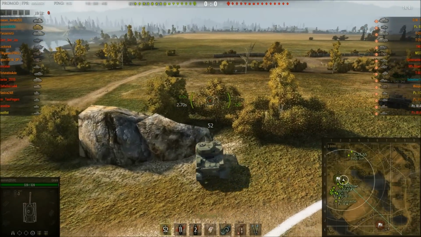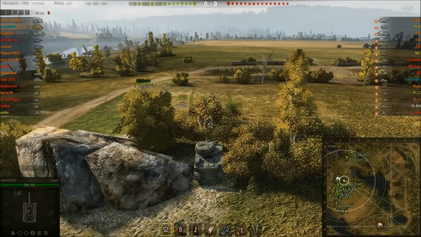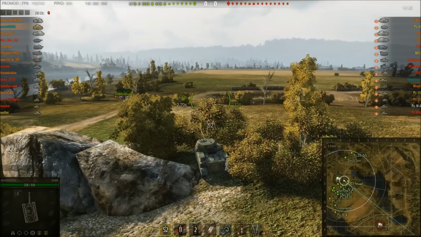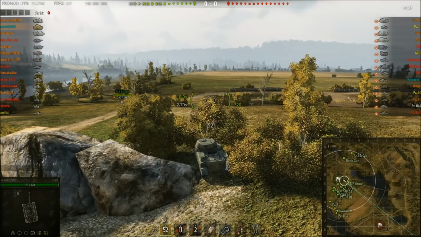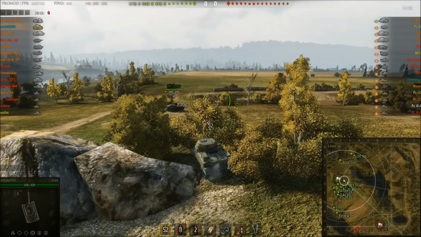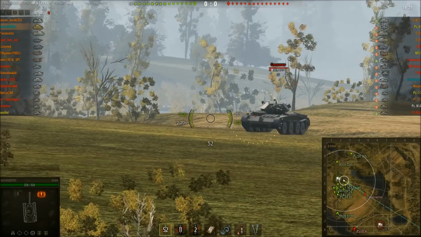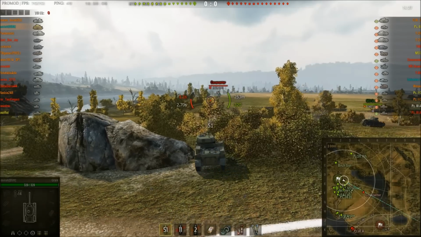So my plan is initially to set up here and do some sniping. So I do have binocs on the tank. I'm moving forward, hoping my team are going to do some spotting for me. I haven't watched this game since playing it, so I don't really remember. Covenanter. And look at that accuracy.